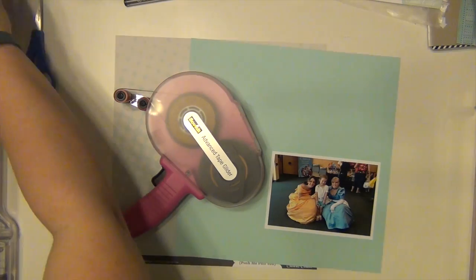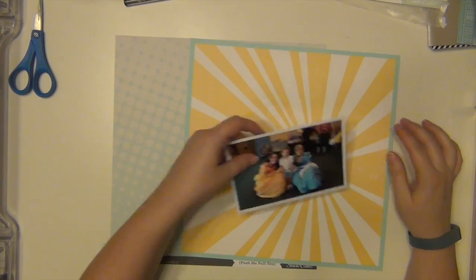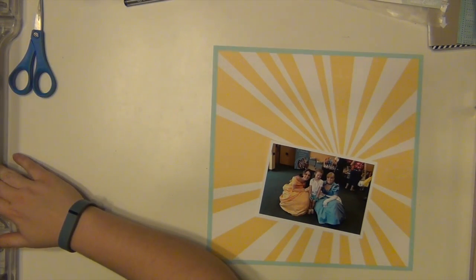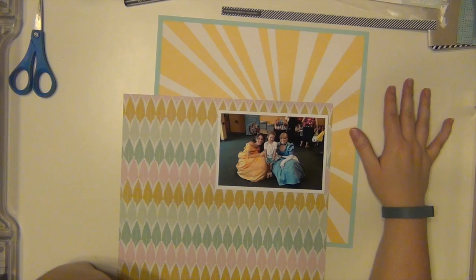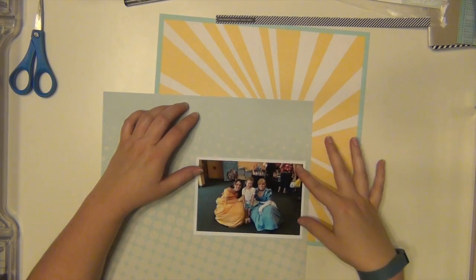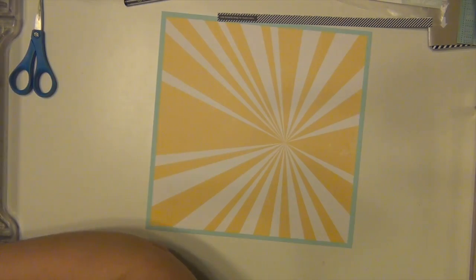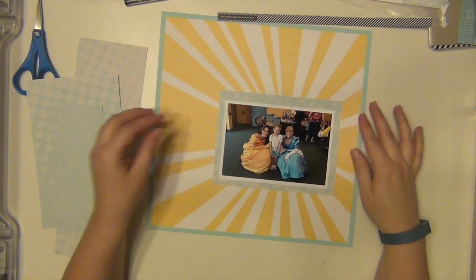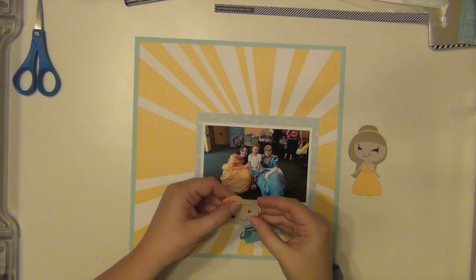So I'm going to use this picture of Kaylin, and we had gone to a MOPS, like a big garage sale, or not a garage sale, but like a yard sale type thing. People brought their creations, almost like a craft fair, I guess you could say. I took Kaylin, and we were walking around, and she literally stopped in her tracks and pulled on my hand and said, "Mom, I see princesses." I looked over, and there was Belle and Cinderella walking around, talking to all the girls and taking pictures. So we got a picture with them. She was flabbergasted that there were princesses walking around. She was like, awesome.